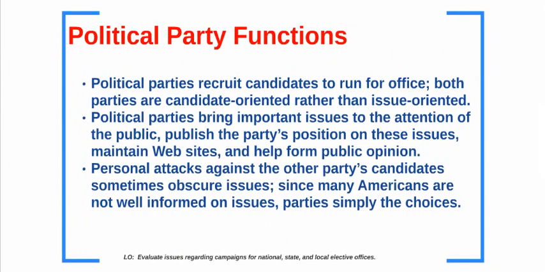Political parties recruit candidates to run for office. Both parties are candidate-oriented rather than issue-oriented. Political parties bring important issues to the attention of the public, publish the party's position on these issues, maintain websites, and help to form public opinion. Personal attacks against the other party's candidates sometimes obscure issues. Since many Americans are not well informed on issues, parties simplify the choices.